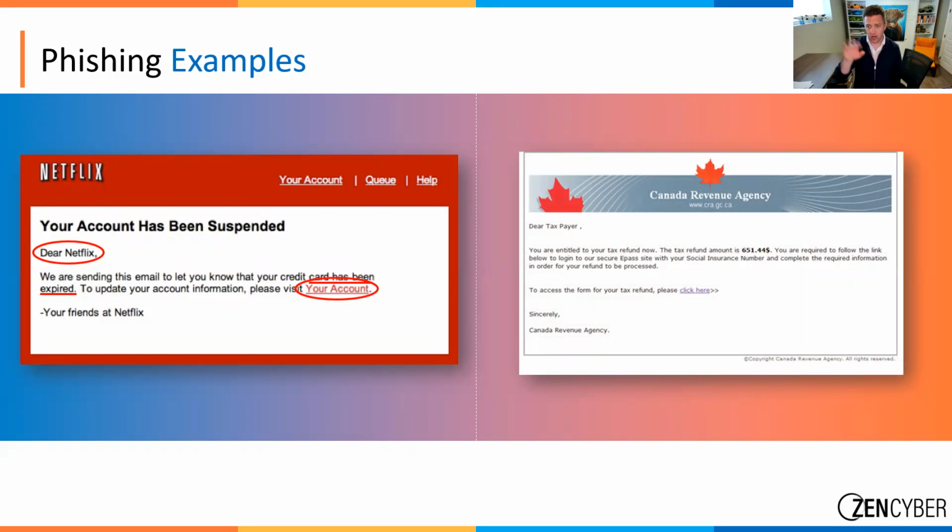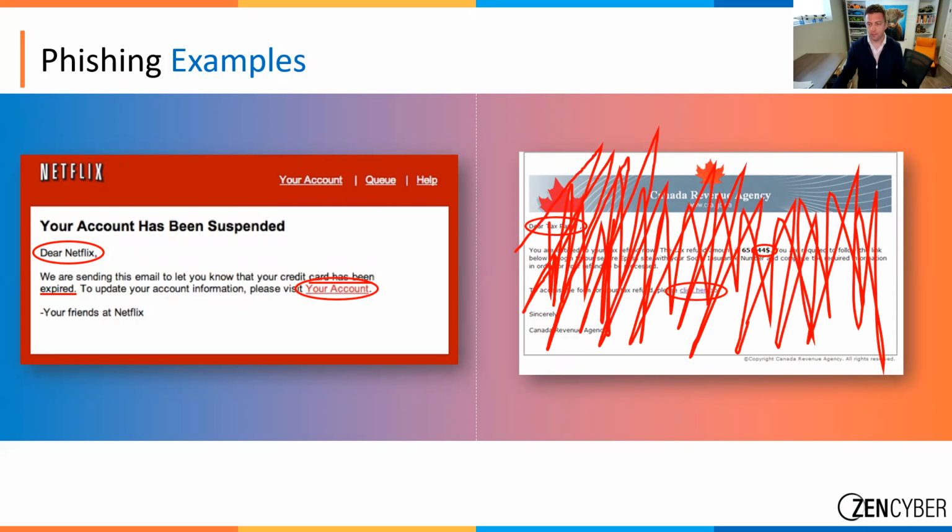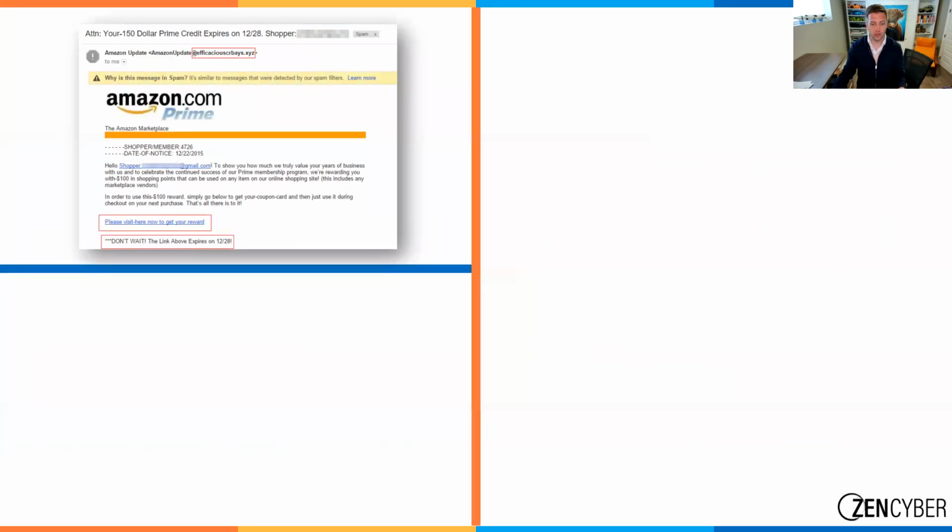And as we saw in the previous one, if you hover over it, it would show you where that link is going to take you. And I'll show you some live examples as well. We get ones from the CRA as well. Same thing, Dear Taxpayer. We've got the dollar sign showing up at the end of the figure instead of the beginning, and another link, right? I actually, when I did this presentation a couple of weeks back, had just received an email from the CRA telling me that my notice of assessment was ready, but it does not provide a single link in the email. It basically is saying, if you're expecting this, go to the Canada Revenue page, get there on your own. Don't follow our link, and log in normally. So again, very common.